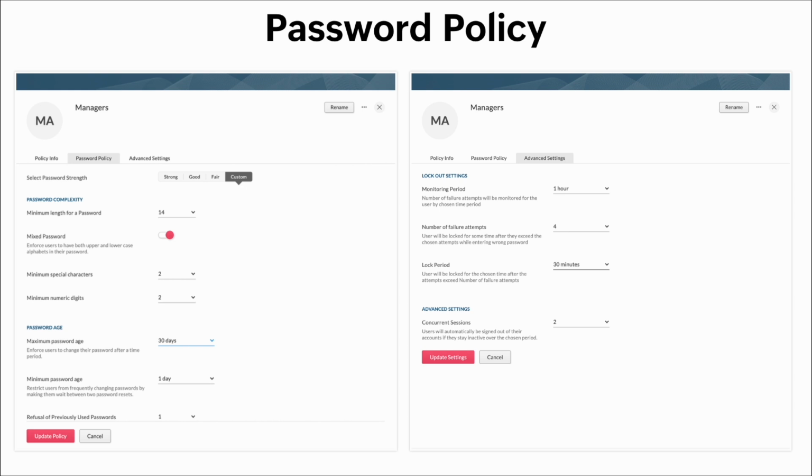We have various criteria for setting the password policy, starting from the maximum length of the password or the minimum numeric digits, and so forth. Along with that, we have a new feature that has been recently released, which is the lockout settings. This addresses a particular kind of attack, where you keep entering a wrong credential continuously, and your account gets logged out.